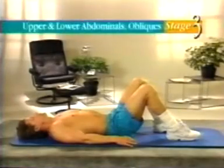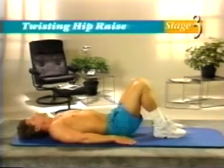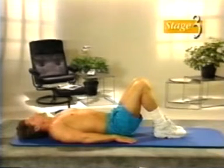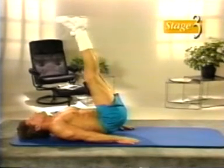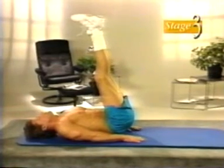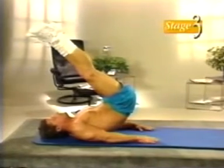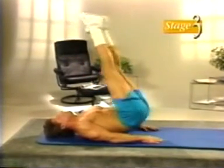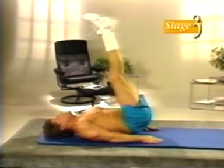For the twisting hip raise, lie flat with your arms down at your sides and your palms flat on the floor for support. With your feet together, raise your legs up so that your heels point towards the ceiling. This is the starting position. Keeping your head and shoulders on the mat, slowly lift your buttocks off the ground while gently twisting your hips to one side. Keep your legs straight and your feet aimed towards the ceiling. Hold this position for a second, then lower yourself down.